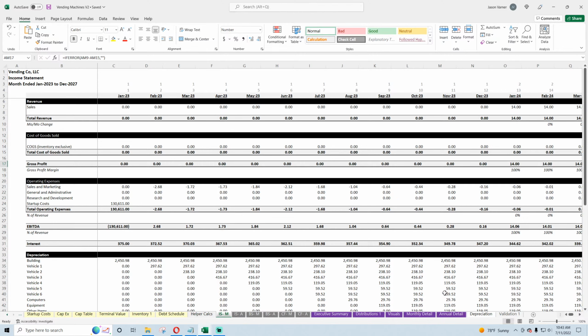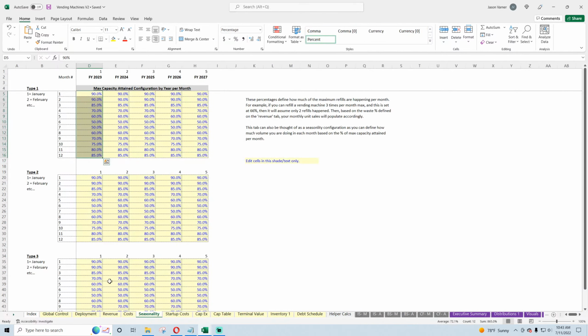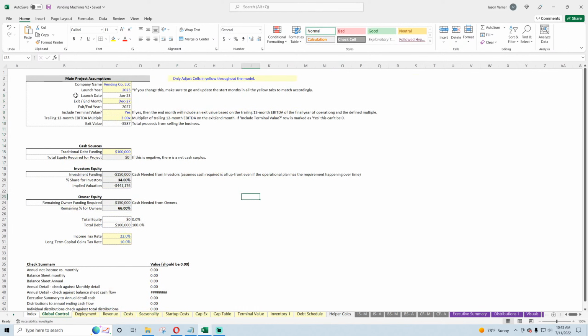Because you're assuming that when you sell the business, if you're going to account for a sale, then you're selling those vending machines potentially at some markup from their cost basis and against their depreciation. So I might have to do a little bit of stuff there, but it shouldn't be too bad. We'll see tomorrow. But yeah, so this is prepared for me, and I will finish the model hopefully tomorrow.